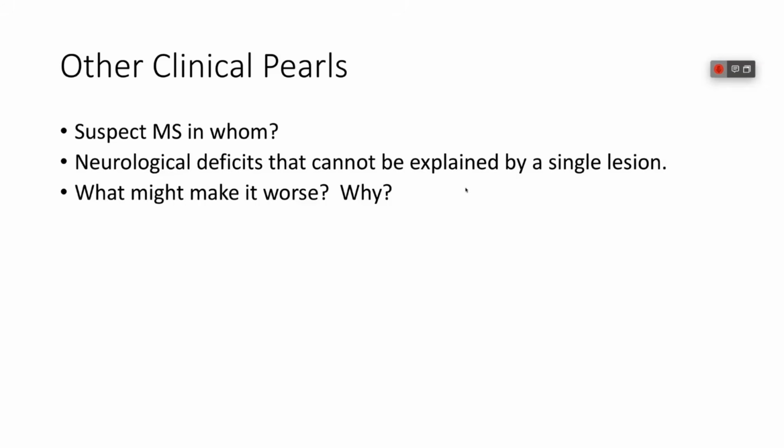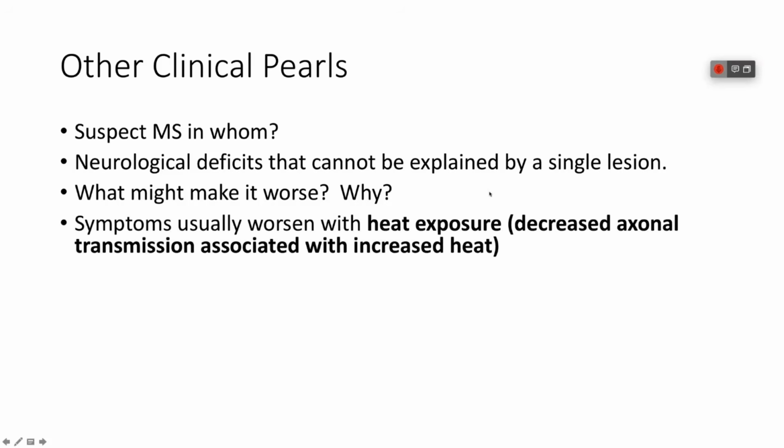Stephanie, what makes MS worse, and why might that be? It's heat, because it causes the neurons to have poor conduction. So things get worse. Yeah, exactly. And honestly, I don't really understand why heat would cause worse conduction. Normally, you think of heat as increasing the rate of chemical reactions, so it's kind of odd to me.